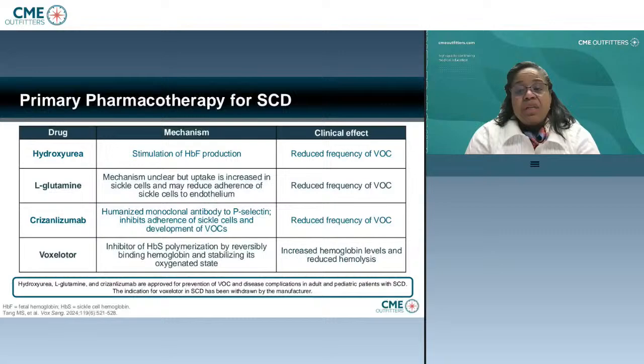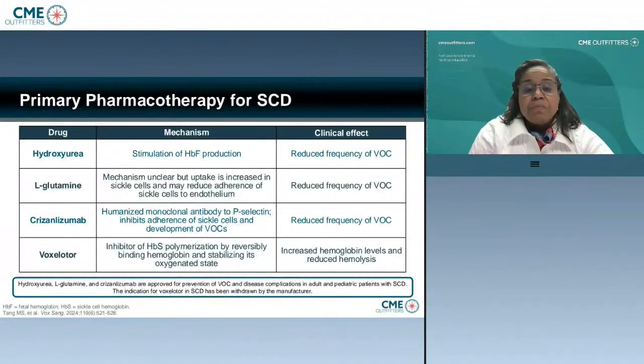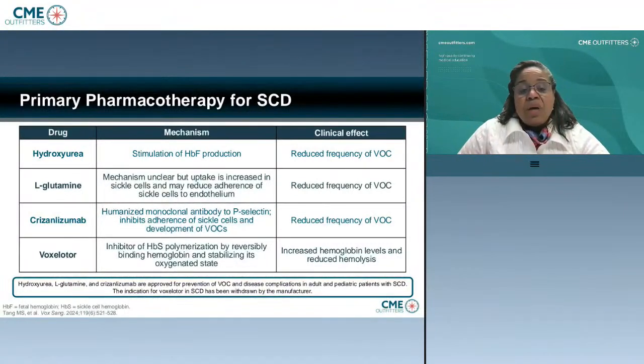So now hydroxyurea is considered not only the best medication, but the initial medication to treat patients 2 years and older that have sickle cell disease. The use in pediatrics was approved in 2017, not too long ago, for patients 2 years and older, but I have pediatric colleagues that have used it for patients as young as 9 months of age, based on their presentation as a newborn and their complications. So L-glutamine, the second one that was approved by the FDA specifically for management of sickle cell disease, was approved in 2017.